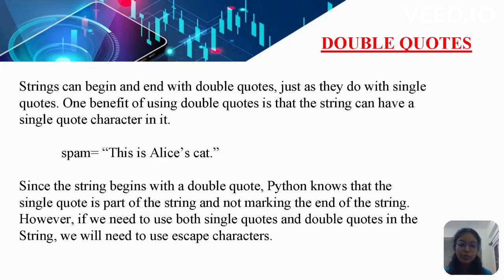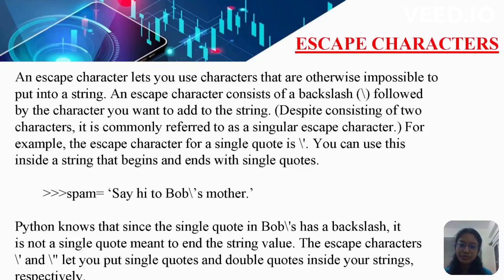However, if we need to use both single quotes and double quotes in the string, we will need to use the escape characters. Escape characters let you use characters that are otherwise impossible to put into a string. An escape character consists of a backslash followed by the character you want to add to the string. Despite consisting of two characters, it is commonly referred to as a singular escape character.